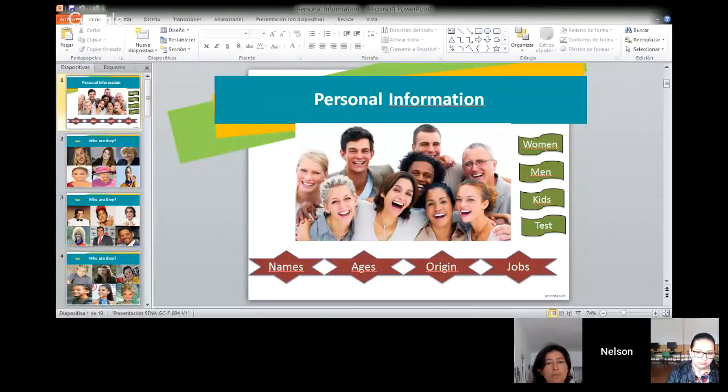Well, asking for the names in English to somebody else, for example, like you, if you see, what's her name? Because I am not speaking to any of these girls, I am talking to you. So when we talk about a third person, and if the person is a woman, we use the word her. What's her name? Which means in Spanish, ¿cómo se llama ella? Next to her, we have another woman. What's her name? If you can see, these two questions are the same. All right? Her is for women.